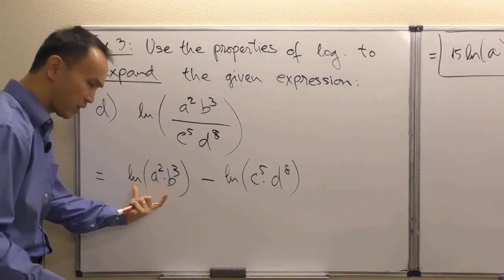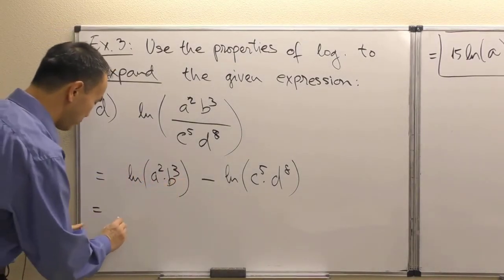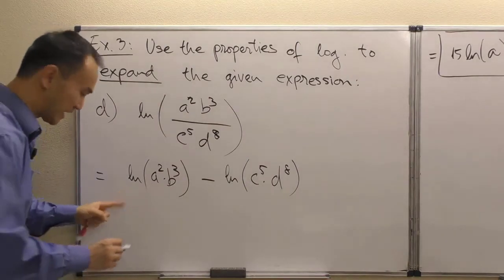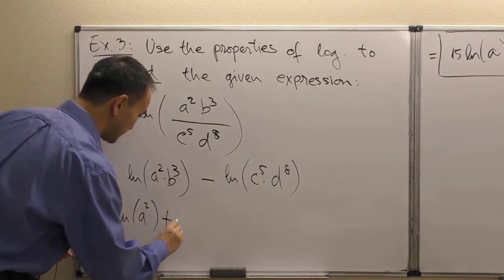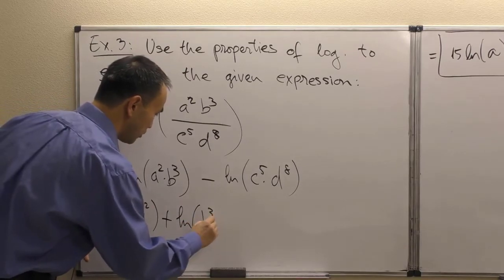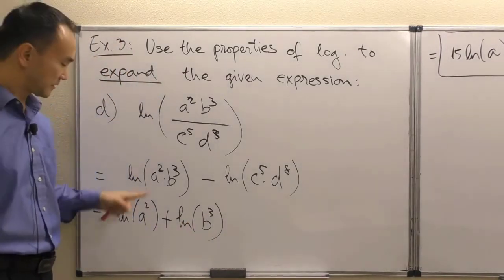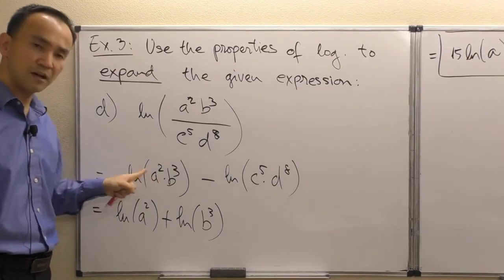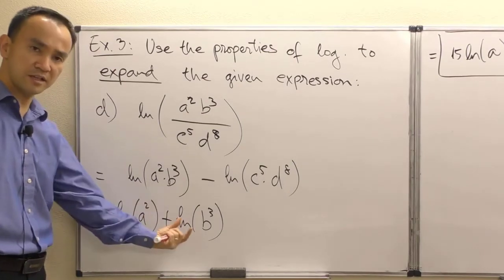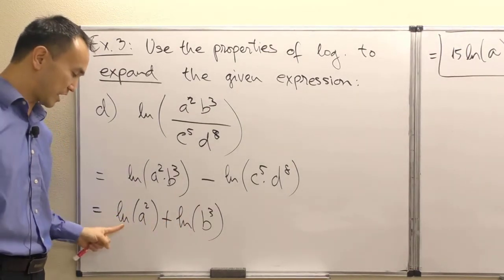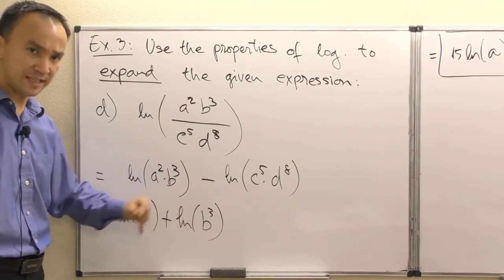So for the first work, it's easy enough, just like how we've done in the earlier problem. That one here produces two other terms for us. One of them is a natural log of a squared plus natural log of b cubed. I apply property number 4 here. The logarithm of a product turns into a sum of 2 logarithms of the same base. And I didn't have to worry about the powers yet.